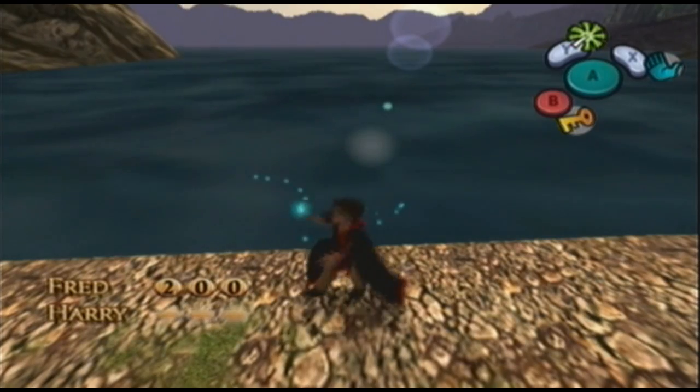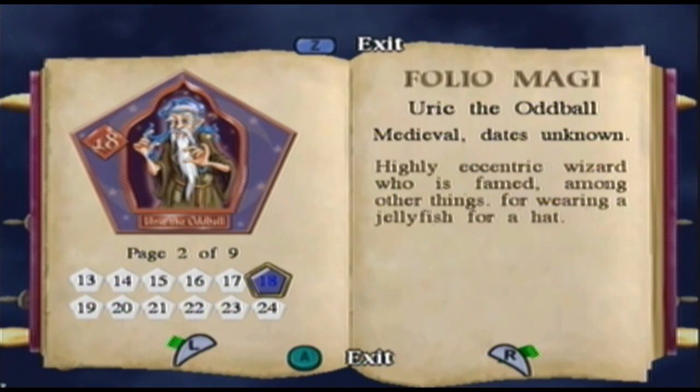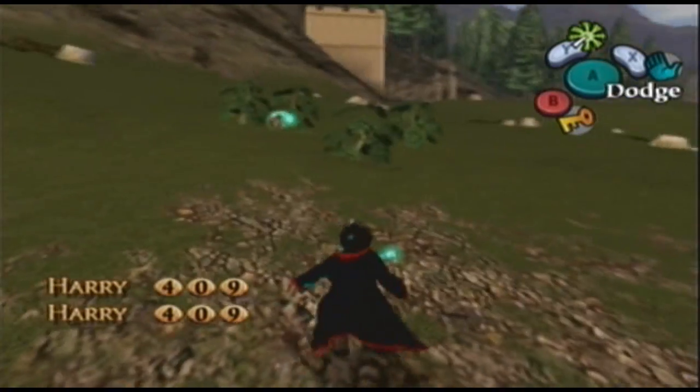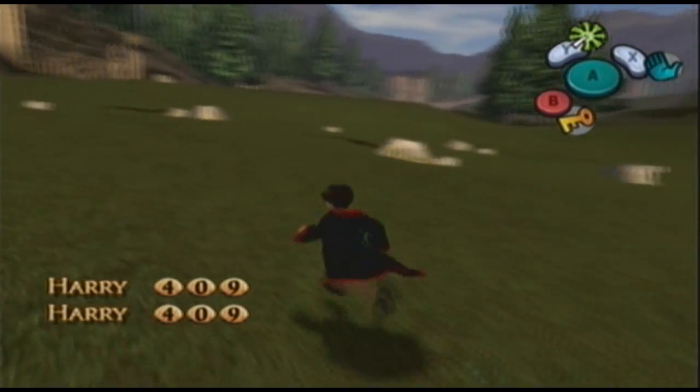And this one is just like the gnomes in the garden, except we're throwing them into a lake, and all you have to do is beat Fred's record. Medieval dates unknown, highly eccentric wizard who is famed among other things for wearing a jellyfish for a hat. So once you're done with this, you just want to run out behind the rocks here.